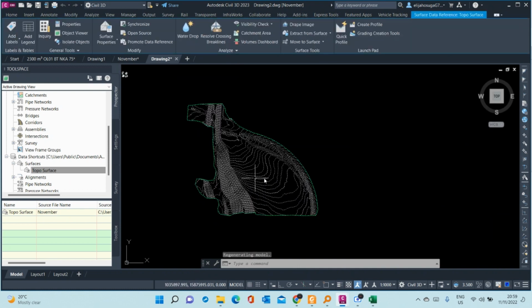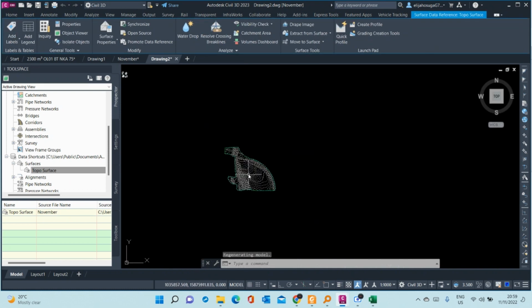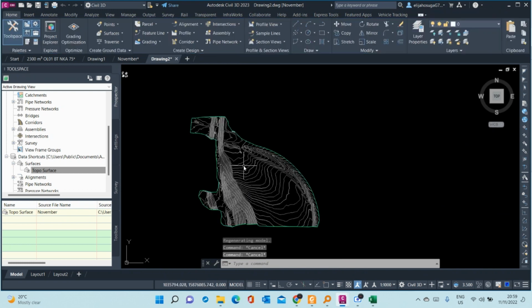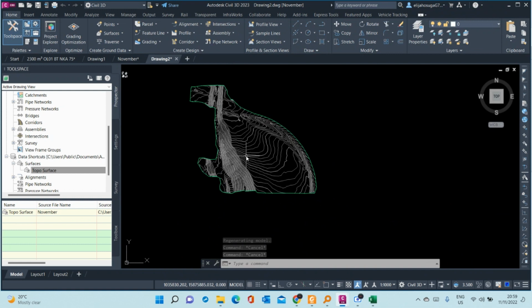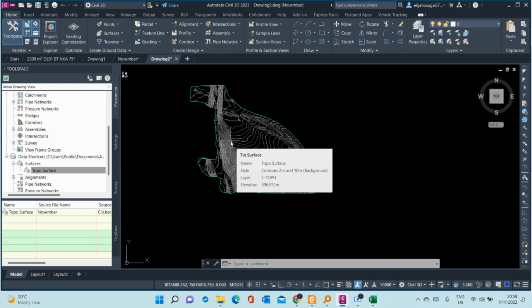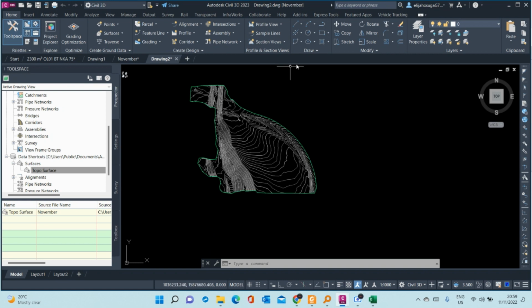So if I do alignments, corridors, the fact that this surface is in another drawing makes my drawing very light, so it does not overwhelm my computer when I'm automatically maybe updating corridors, adding more frequencies to my corridors.